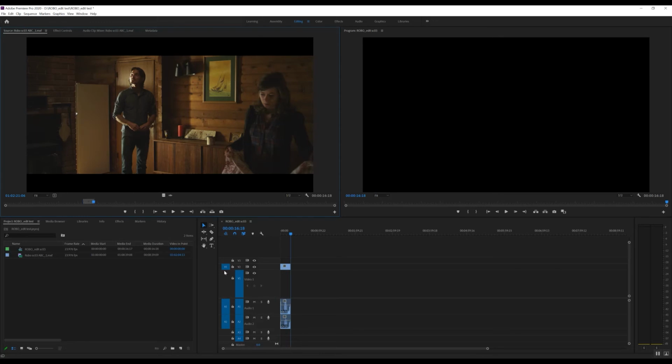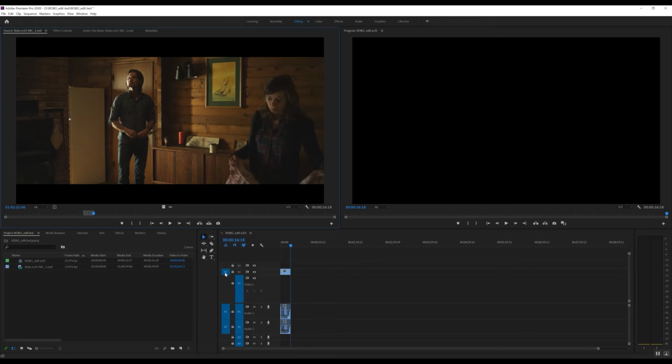Now you'll notice it's putting it up here on V2. If you have this issue, it's because you've got your source patching up here. If I mouse over this V1, this blue part, the tooltip says source patching for inserts and overwrites. If I want to go on track 1, which I do, I'll click that and go down here. You'll notice it only goes on 1 track. This is really handy if you are patching in video and you want to overwrite it without erasing the video that's underneath. So I'm going to Command Z that, put it here in track 1, and then insert.